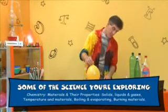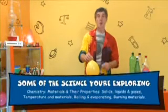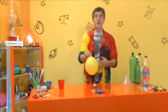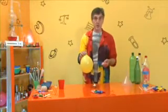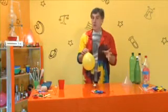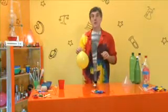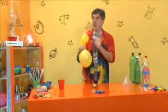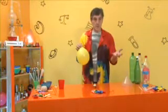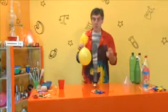So how come? What's happening? Why isn't the rubber popping like it did before? Well, the water, of course, is the difference here. What's happening is water needs lots of heat energy to raise its temperature by about, say, 1 degree. And it needs a lot more heat to do that than, say, a block of wood or a piece of rubber. Things like rubber need lots less heat to raise their temperature by that same amount. But water needs lots more. And it's that fact that water needs so much more heat energy to raise its temperature which explains this.